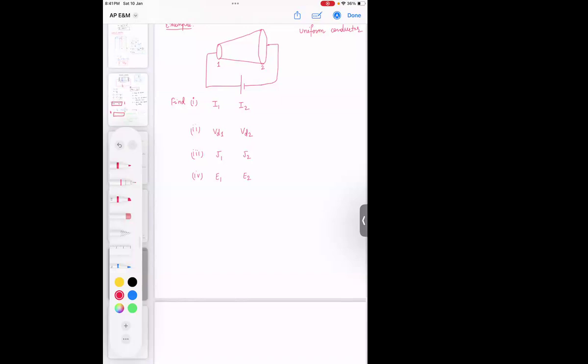See, is this the direction of current in the circuit? This is the direction of current, okay? See, current means what? Amount of charge flowing per unit time. Whatever charge enters this cross section, isn't the same amount of charge coming out of this section in the same time? So here what will happen? Current will be equal. Understood? Current is equal at 1 and equal at 2.